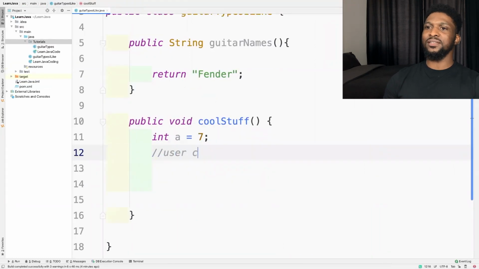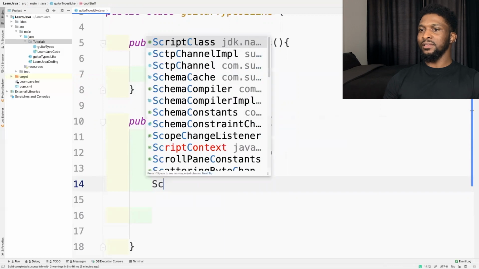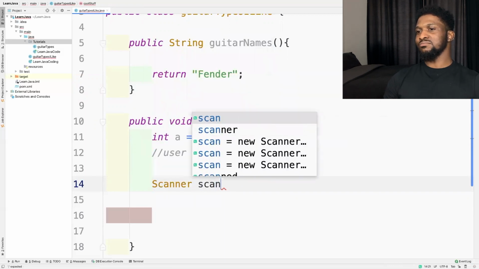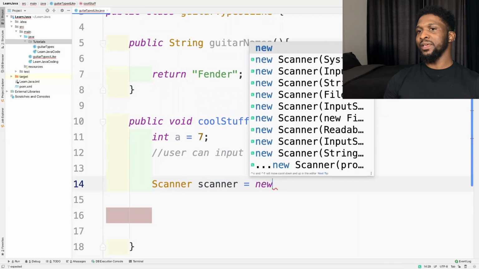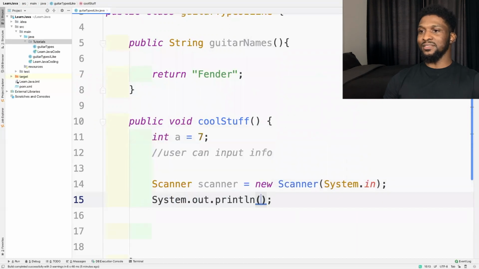Users can also input data into the system, for example, in the form of a form, or questionnaire, or survey. So for example, you might be filling out a survey that says, what is your age, what is your name? So this method allows users to put in their name, to put in their age, and let me show you how to write it in the simplest form. So we can put Scanner, then create a variable name. Let's just type scanner again, and then equals new Scanner(System.in), because what we're doing, we're typing into the system.